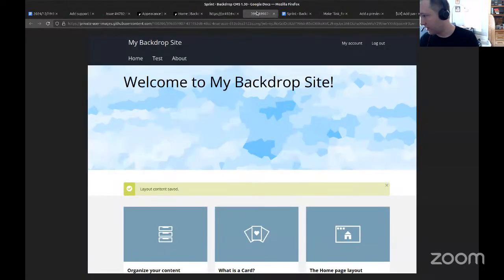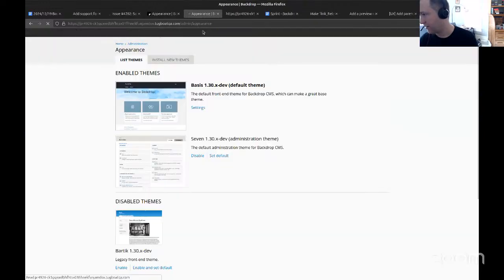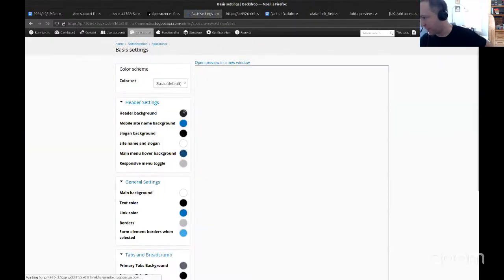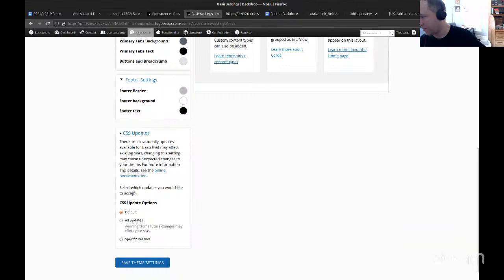So the controversy here is the Basis settings page. This change adds in this collapsed fieldset down here that lets you modify the behavior. And so the default behavior is you get CSS changes up until the version of Backdrop you first installed.